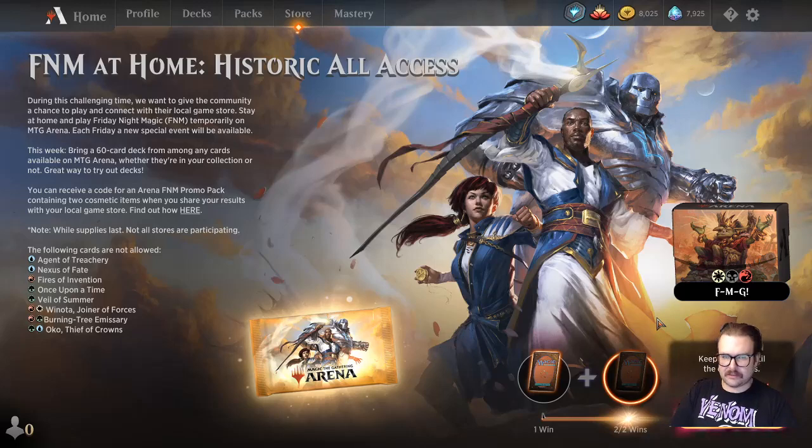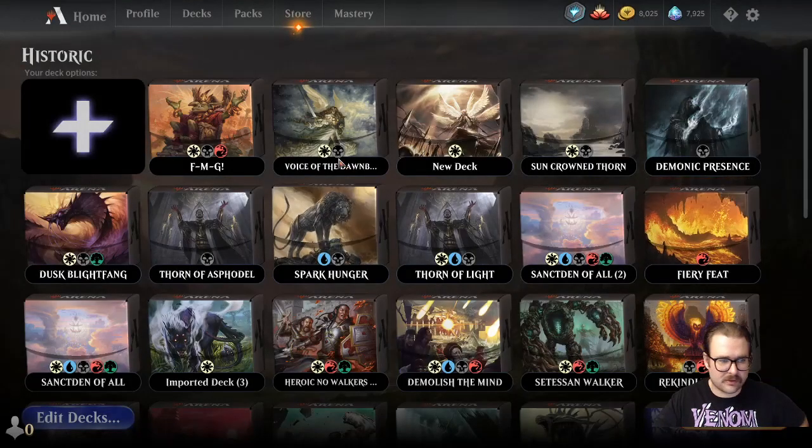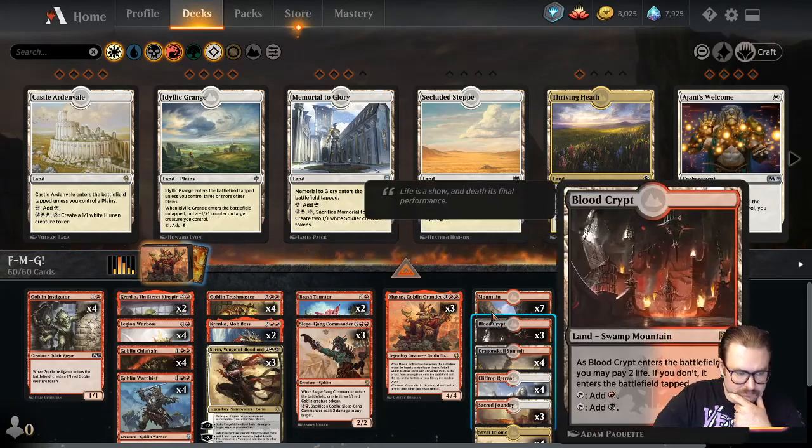And I'm kind of cheating. I'm actually recording on the same day with the Friday Night Magic Historical Access event. And this time we're going to be trying Mardu Goblins. So without further ado, here we go. I call this FMG, fucking Mardu Goblins. Okay, so let's get into it.